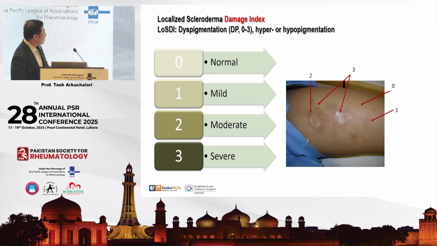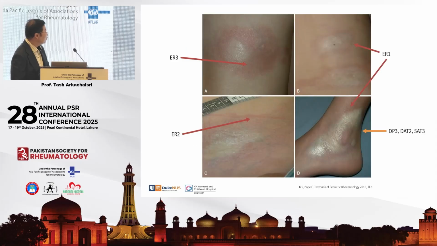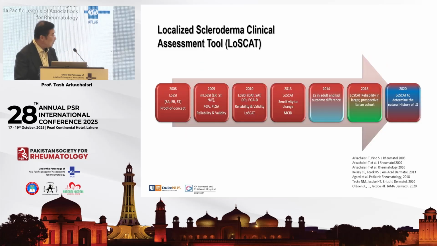And then dyspigmentation, a little bit needs training. And you compare to the patient's shade: mild, moderate, severe. Severe means no pigmentation. This is 3. Or super dark, like the mole here. Okay. All right. And then this is just an example that you grade. You will pick the worst of that region. In a region, you may have more than 1, but for each parameter, each domain, you pick the worst one because that's the one that drives your activity score.